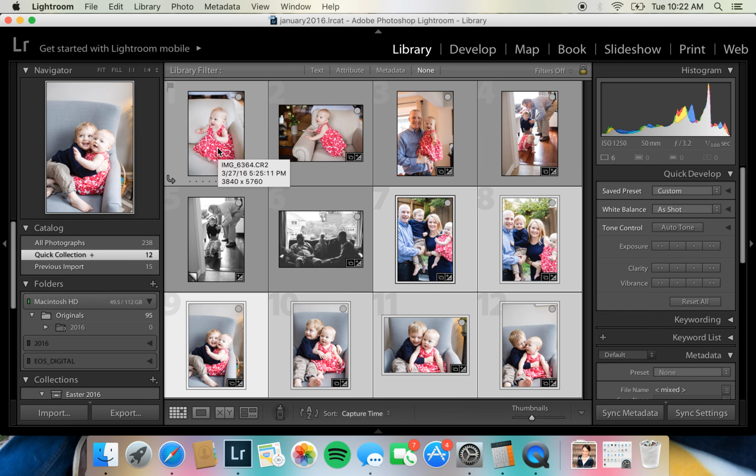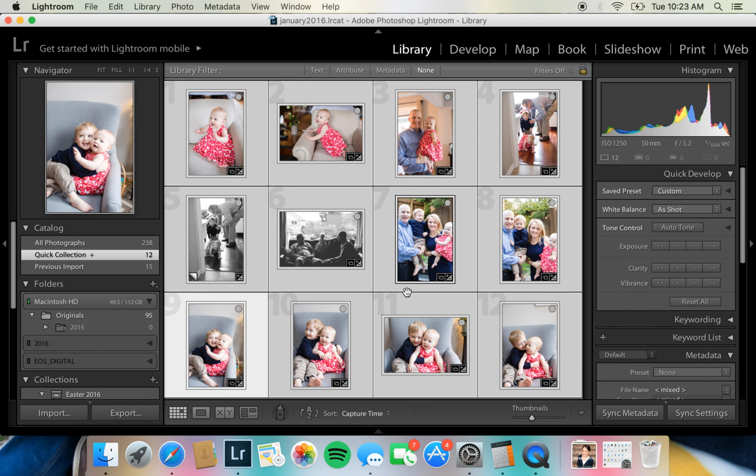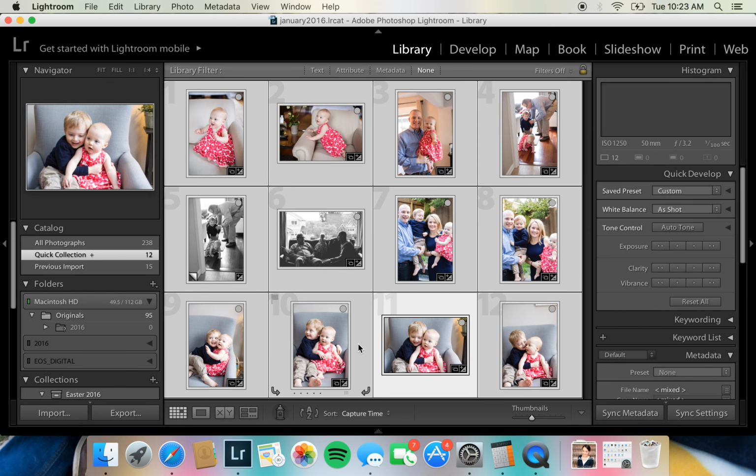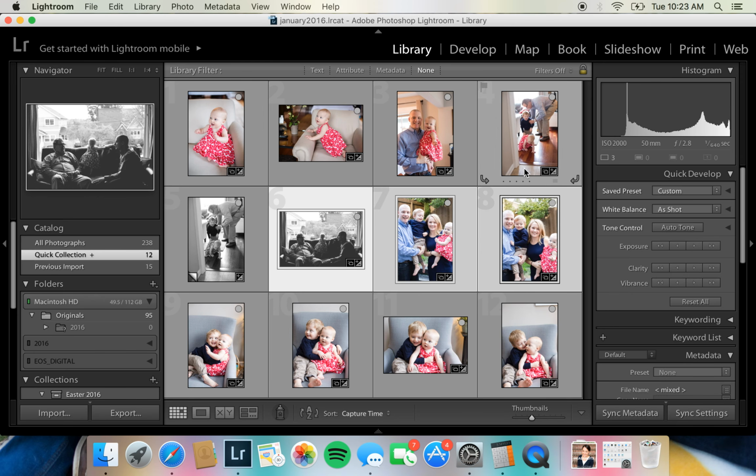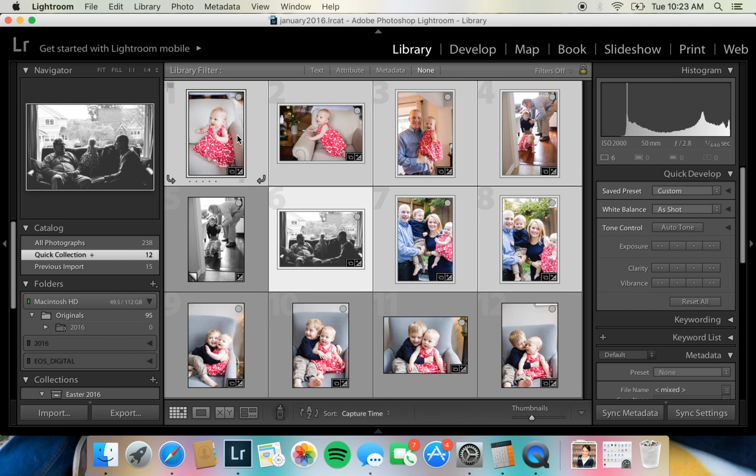If you're on a Mac like I am, you can do Command A to select everything in the library you're in, or you can just select individual files by clicking with your mouse while holding down the command button. So I'm holding command and just clicking. Let's say we'll just do these 8 files. Now I'm ready to save them as JPEGs.